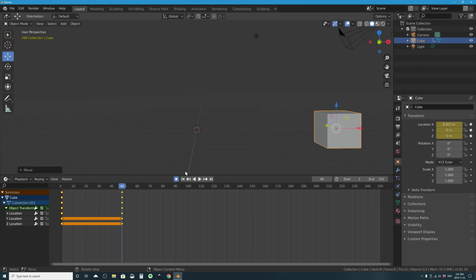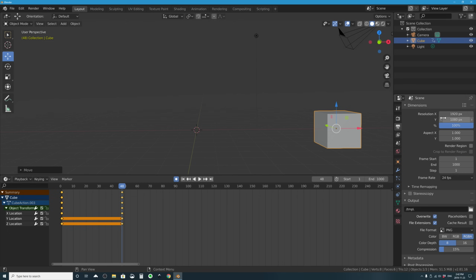Okay? Before we go any further though, I want to talk a little bit about the timeline. The timeline is your space to look at keyframes in an animation and move them and edit them and delete them as you choose. But it's only 250 frames long by default. And you might have an animation that's 1,000 keyframes from 1 to 1,000. That actually corresponds with your output settings. If you're outputting rendering frames out to your computer or a video file out to your computer, these numbers change when you change these and vice versa. So if I change it to, let's say, 500 and press enter, it changes right here. That's really nice.